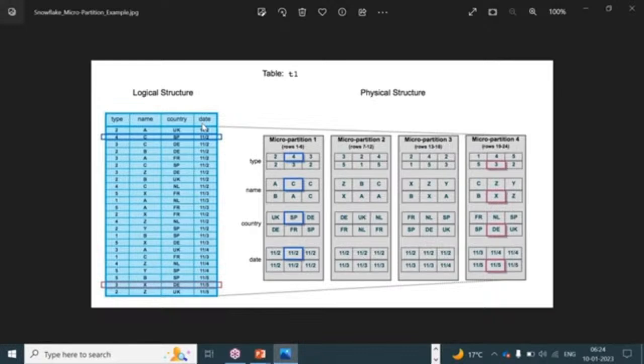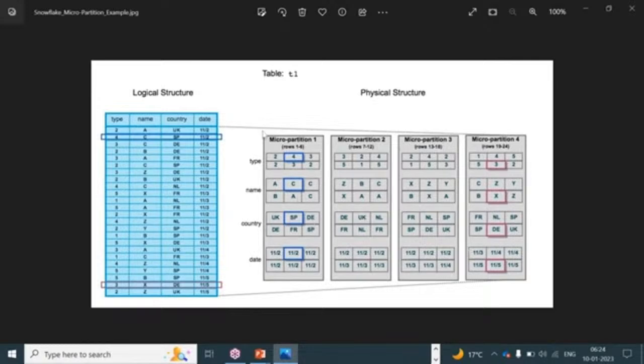So instead of searching all the n number of micro partitions, directly it will go into micro partition number 3 and micro partition number 4. So it will save the search of the remaining 2 micro partitions. It will go directly to micro partitions 3 and 4, and bring the data for you.